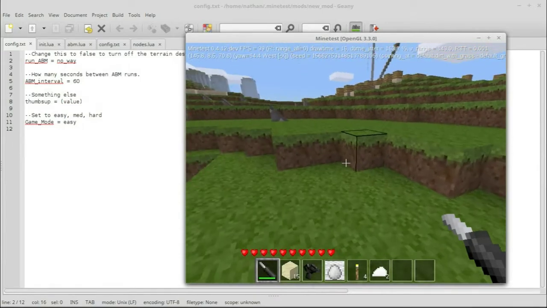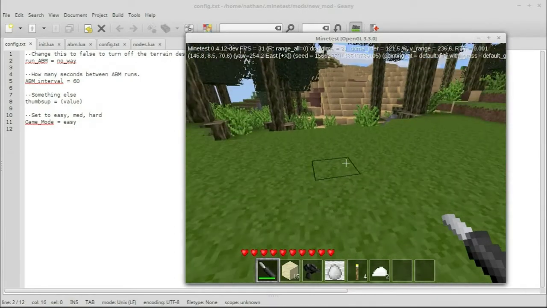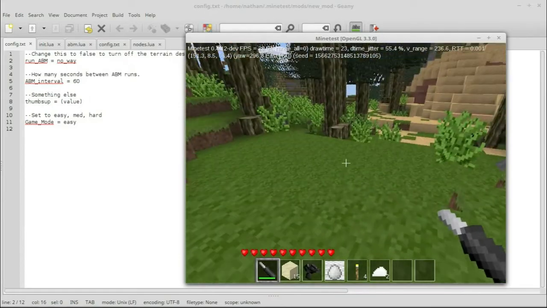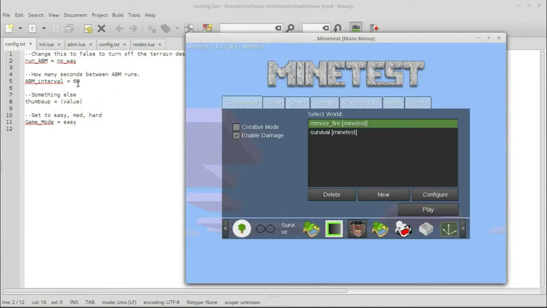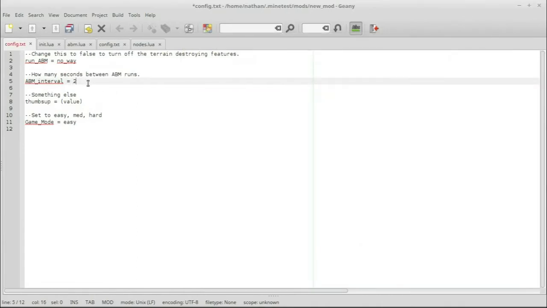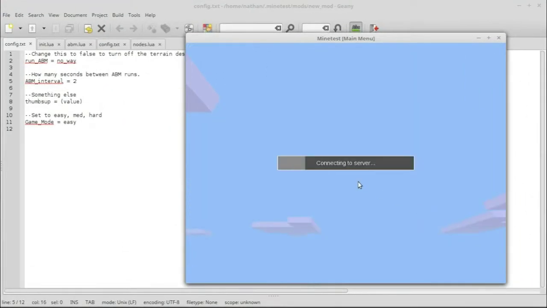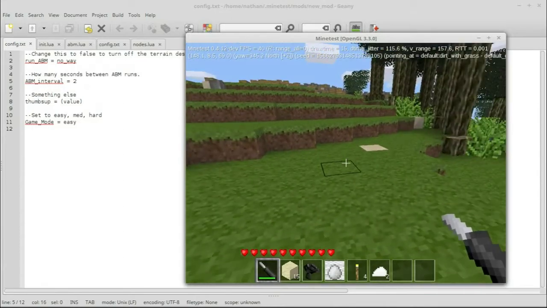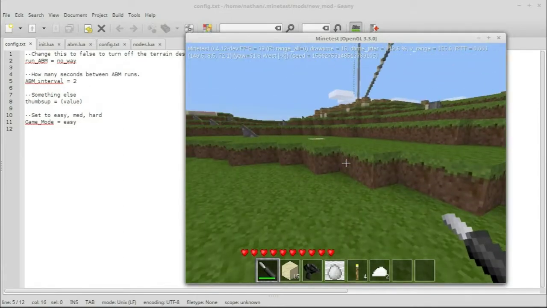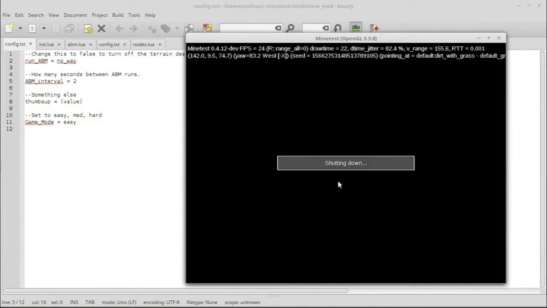Wait a minute. I thought that little stone piece just generated. Whoa, that little stone piece just generated, I think. You know what, though? Forgot to change my interval here. Put that back to 2 seconds. Can't be waiting 60 seconds for one of these things to happen. Alright. Okay, it's happening. I'm seeing little spots appearing here.